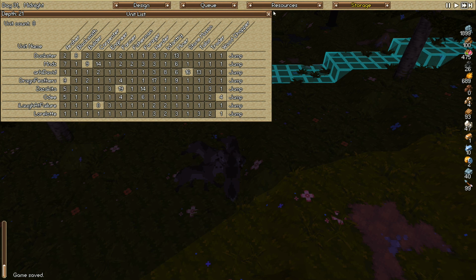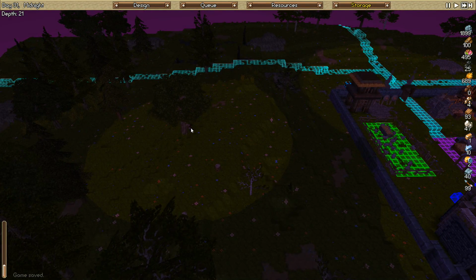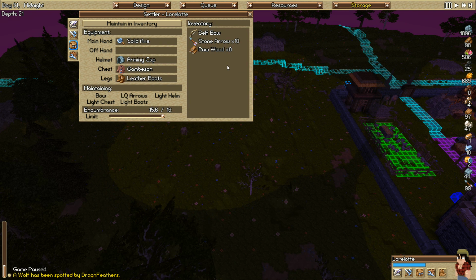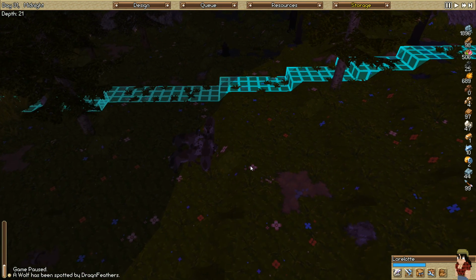We'll let Dragon go take care of it. She can go take care of it. It'll be fine. It'll be okay. It'll be great. It'll be wonderful. You're going to be carrying a lot of stuff anyways, so I feel like I might as well just increase you all the way to max. A wolf has been spotted by dragon feathers. That's actually a lot of wolves.